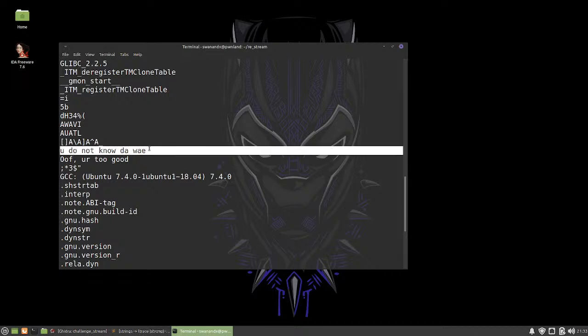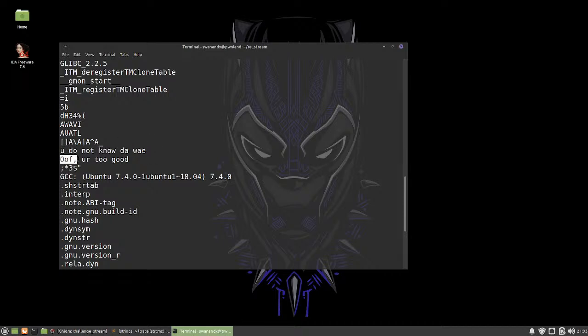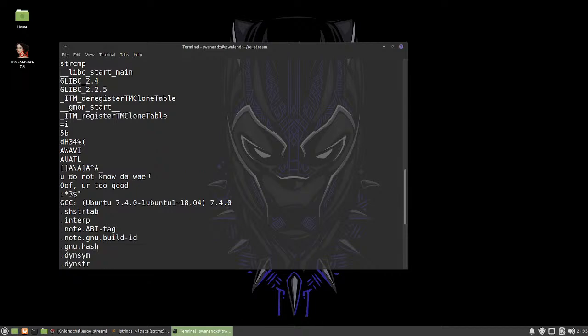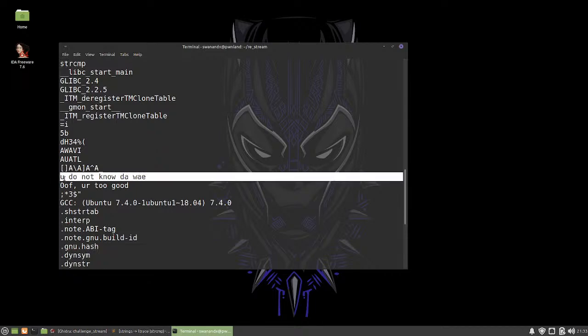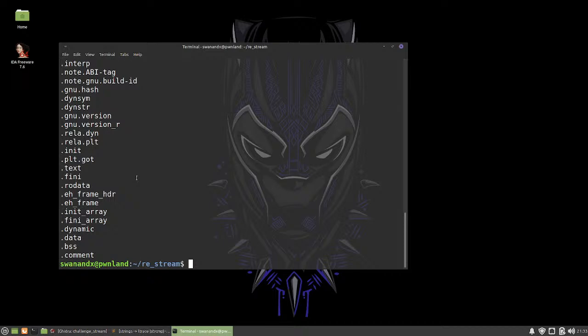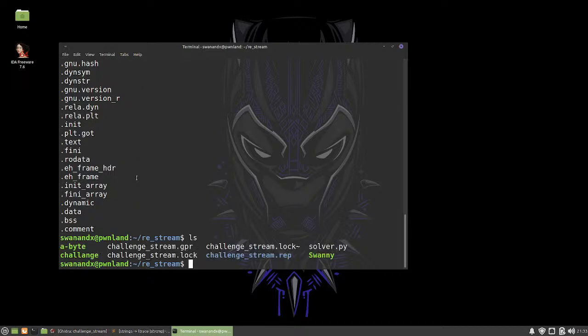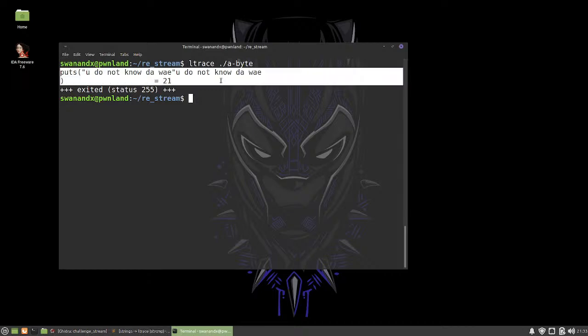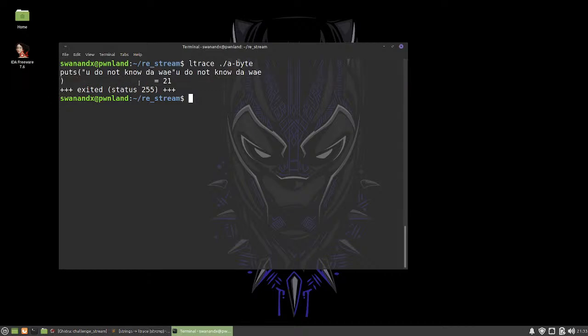Yeah, you can see that this string we saw in the output. We want to get to this string, I suppose. And seeing strings, one more benefit is that you know that this string was printed, so it might be part of the main function. So if there is no naming in the function, you can identify our main function by it. Now if we try ltrace, it's not calling any string compare, only giving a call to puts, so we can't see anything there.